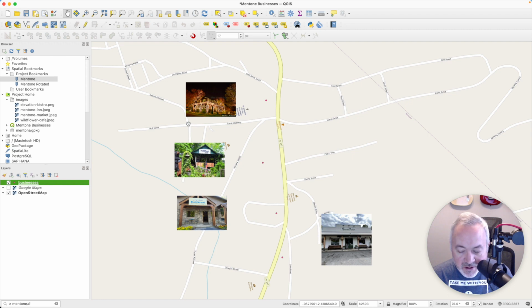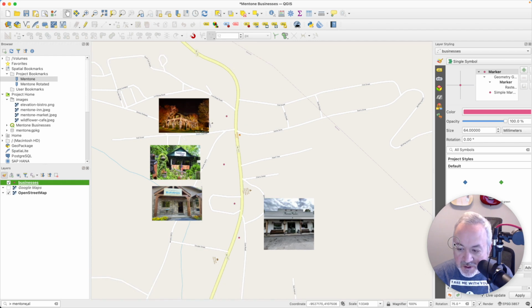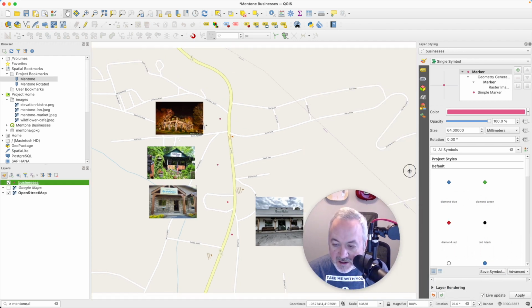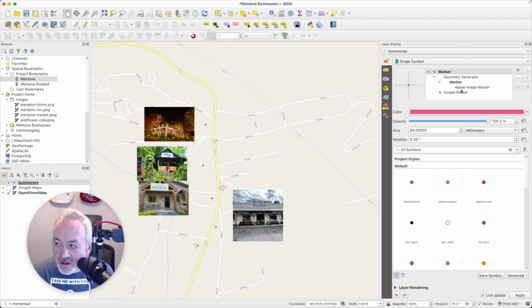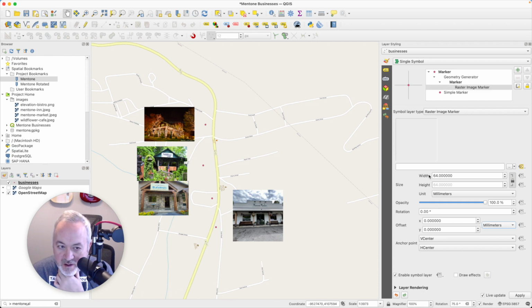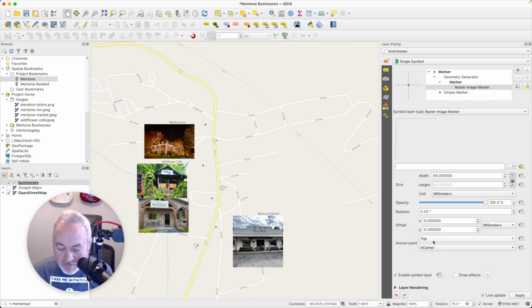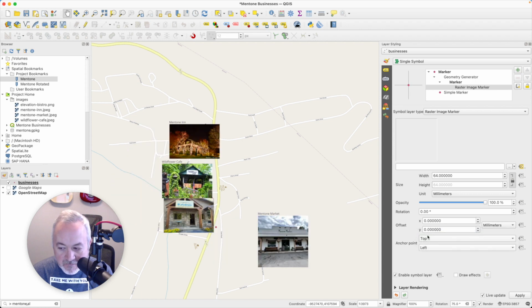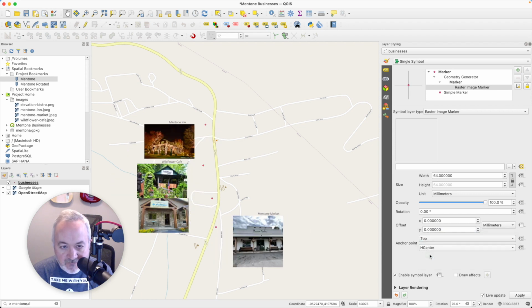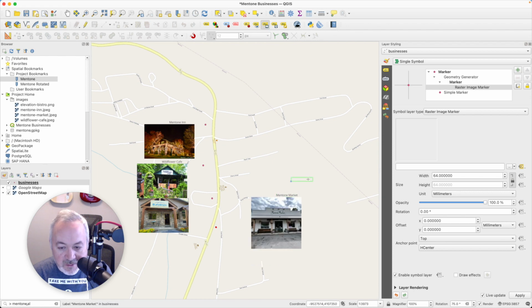And right now they're covering the labels a little bit. So what we can do, I'm going to press F7 to open up the panel for styling, just so I can see changes as they're happening. And I'm going to go to the raster image marker. The image gets anchored based on these anchor points. So what I actually want to use is the top point. And I think let's go with the left point, or maybe center would look good. All right, I think center isn't too bad. And now if I go and move those labels again, the image travels with them.